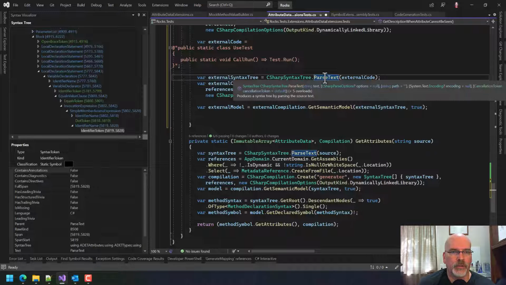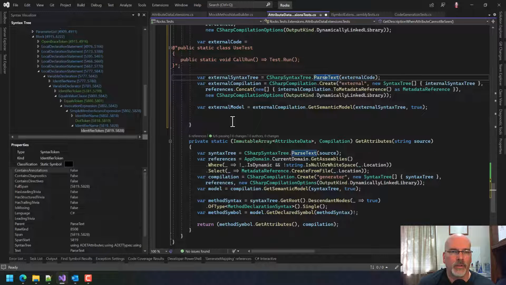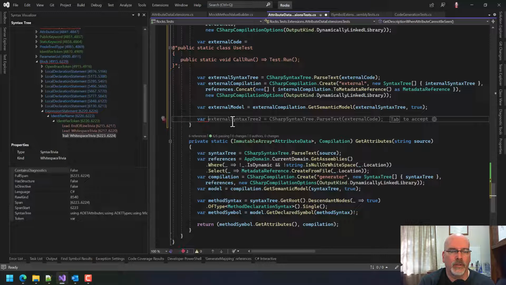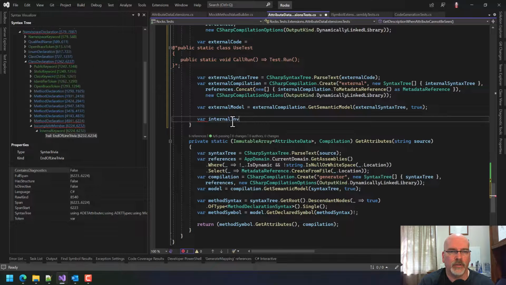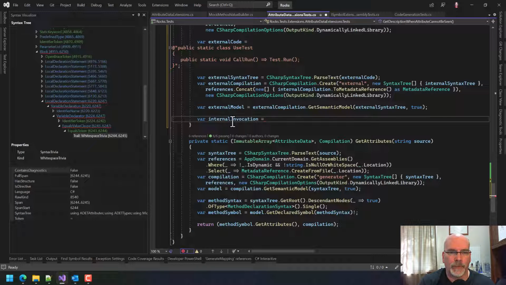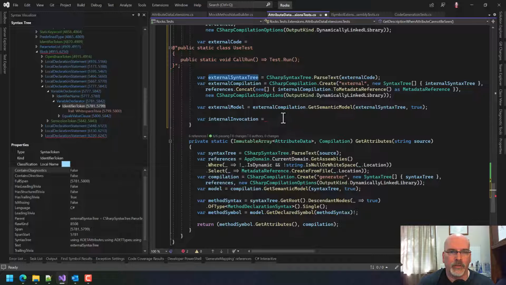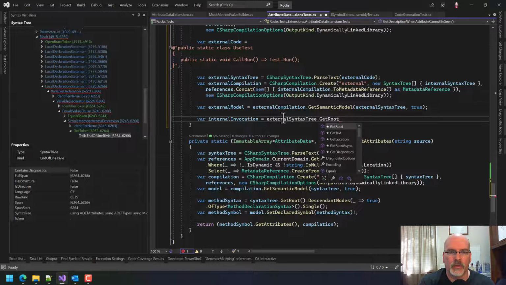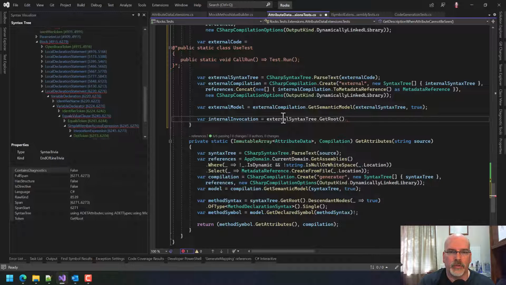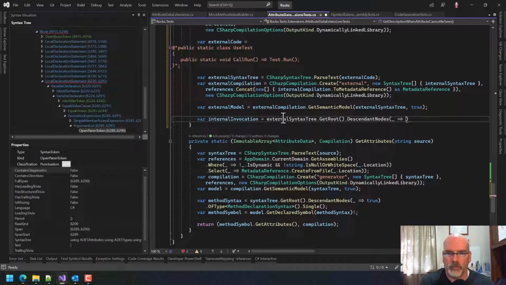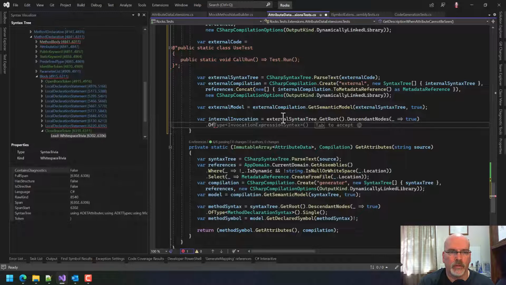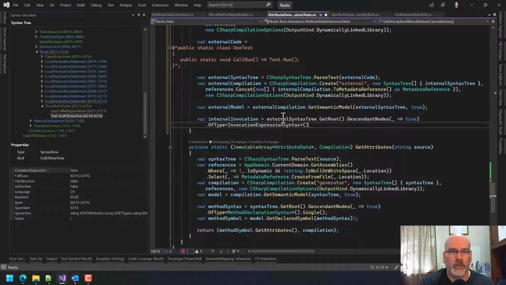An invocation expression. Yes. And so what I want to say is var internal invocation is equal to, on this, get the root, descendant nodes true, dot of type, because that's what this is, right?